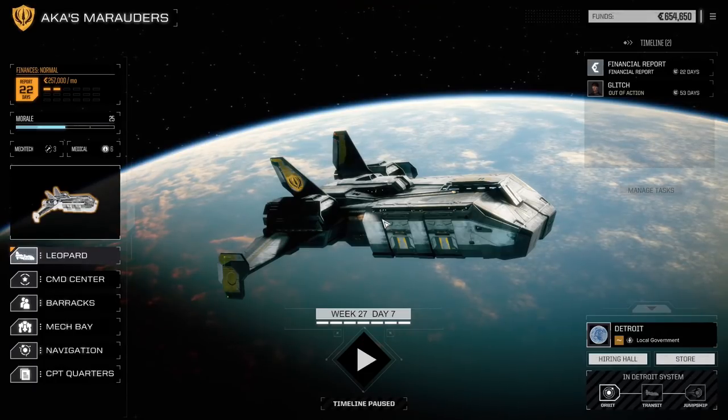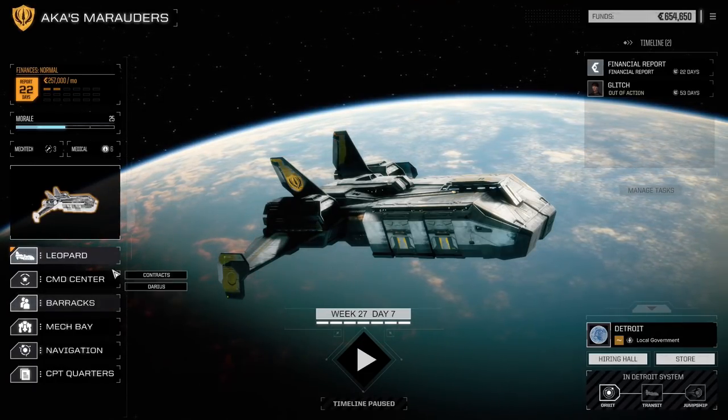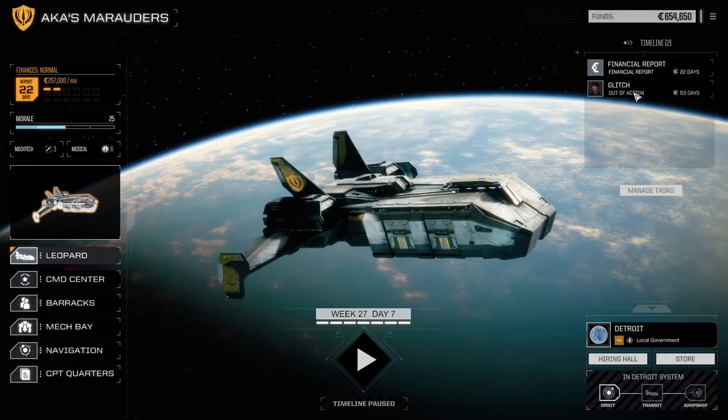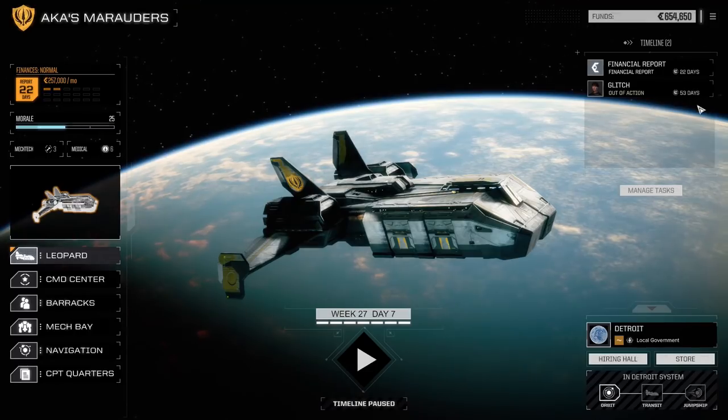So now we're on the ship. This is basically your admin section, essentially. You can go through and kit out certain things. You can progress the time by weeks and days. And you want to do that sometimes because, for example, I have a character that's currently out of commission because they were injured on one of the missions and they won't be available for 53 days.